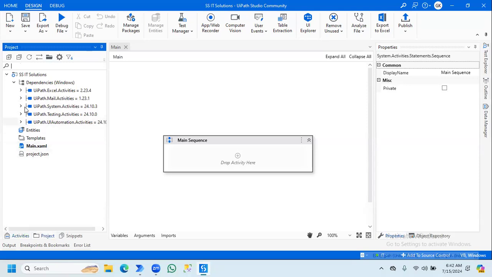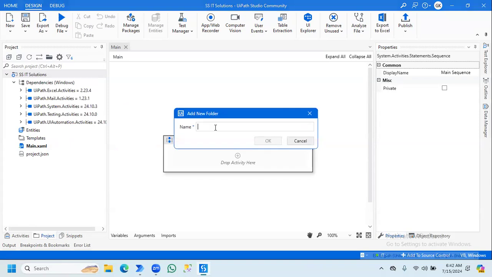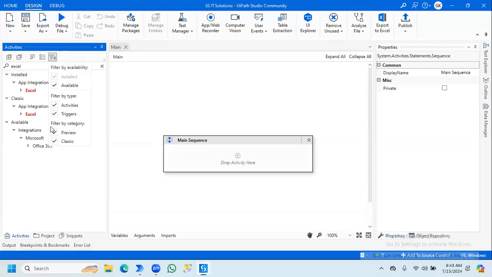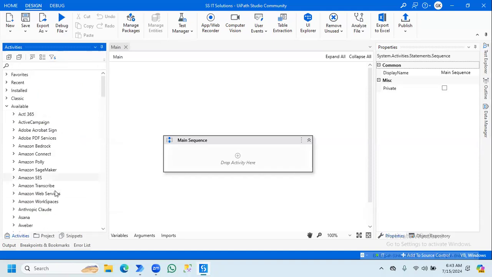Now here, you can create multiple things like right click, add folders. Okay. If you want to create some folders here, and you can put your workflows there or some documents or some files you want to store there, you can do that. That we will learn in detail once we go ahead. Okay. Whenever you are not able to get some activities, you can just go and select all of them. In a few of your systems, this will not be selected, or this will be selected. So it's like that. But you can go and select all the categories, everything will be available here.